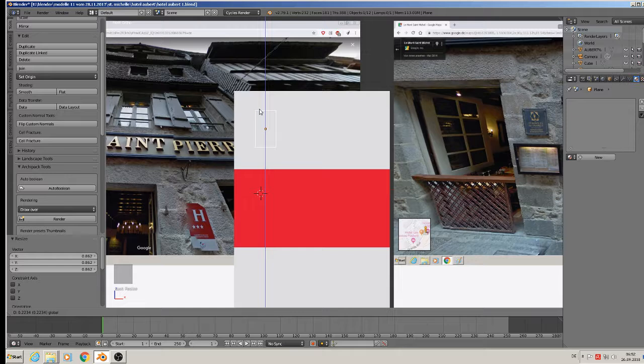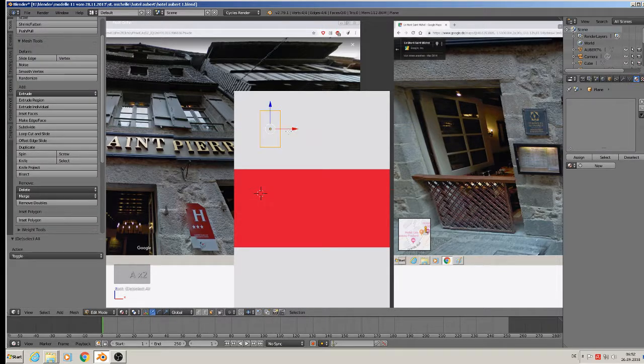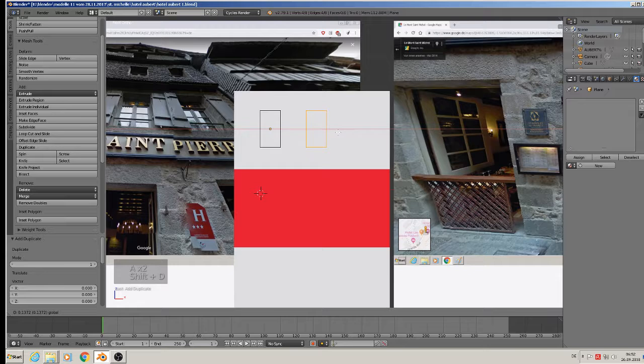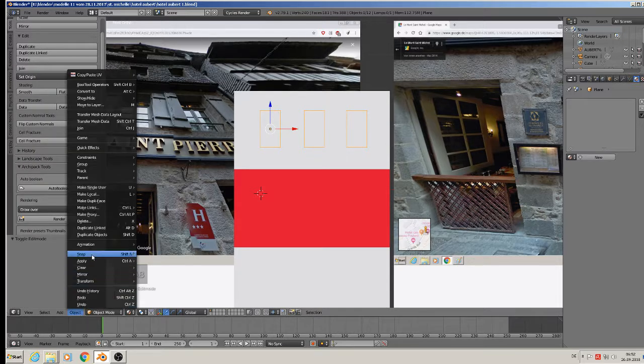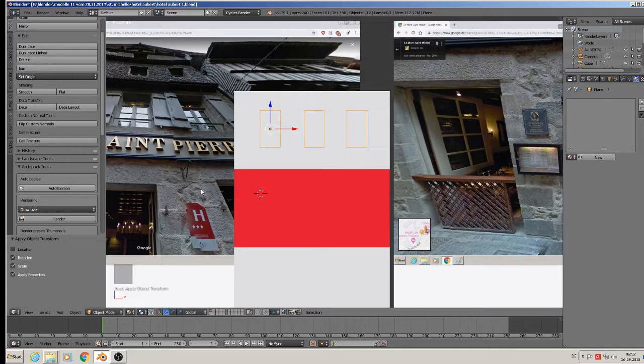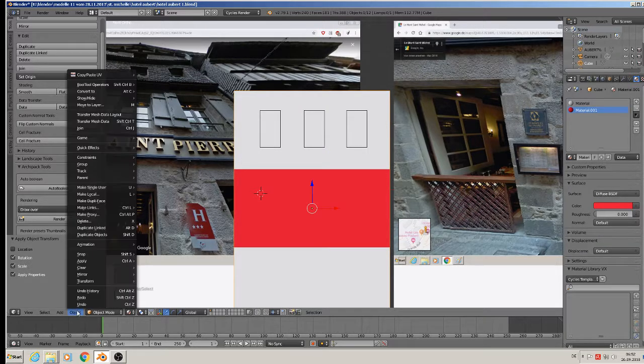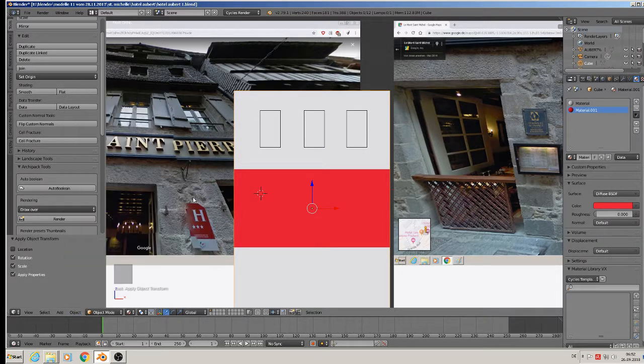Ready. Good. We try a new one. Normally it should work that we make the 3 automatically with the projection cut, but I never tried that before, so we try it now. Before, object apply rotation scale, and the same with the house, object apply rotation scale.